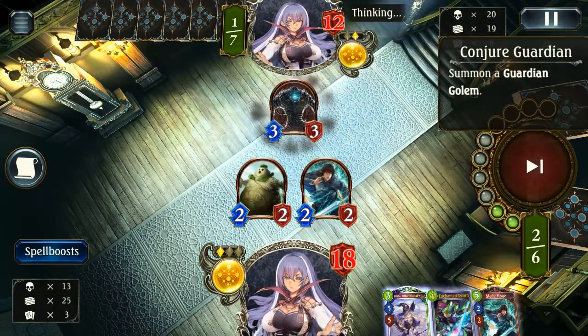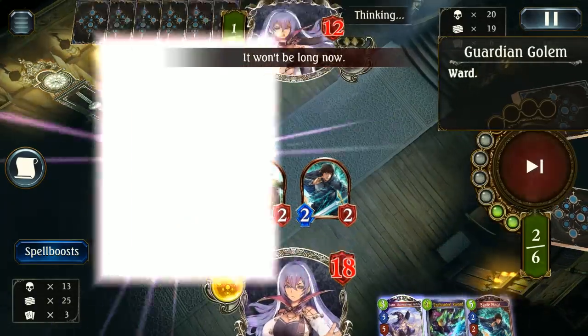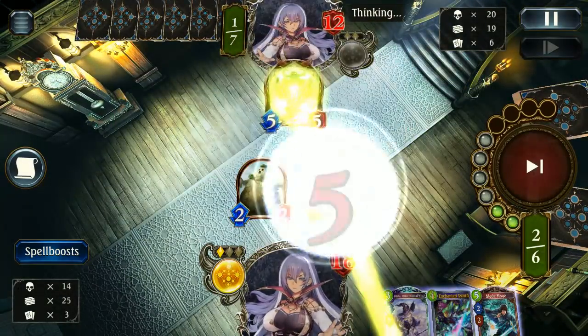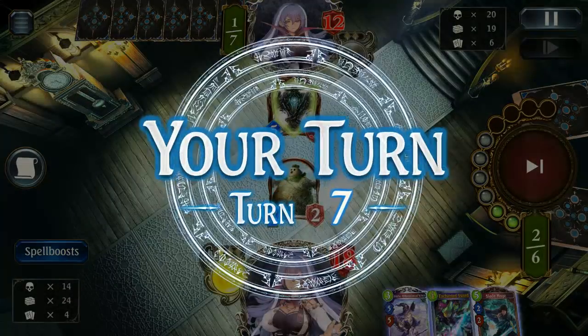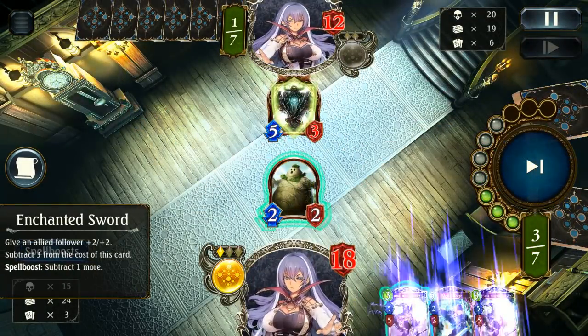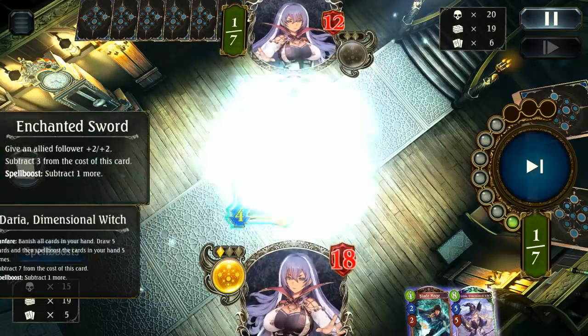The Darias just give us so many options. Although the longer I hold this Daria, the more risk I'm out of drawing another one, which would just suck, so a little bit of a risk. And of course, there it is, the other Daria, which we definitely didn't want.